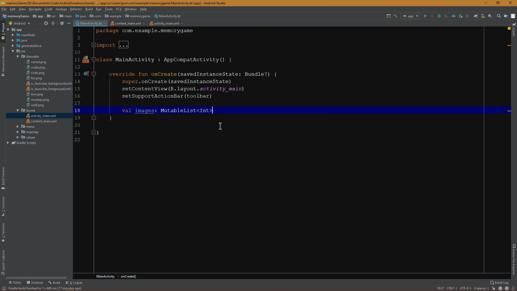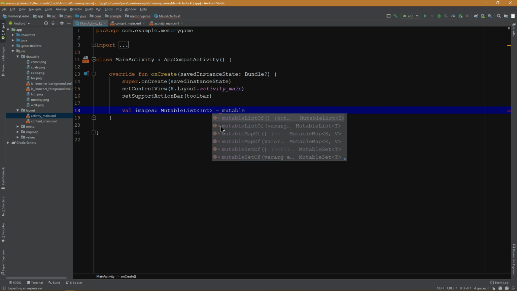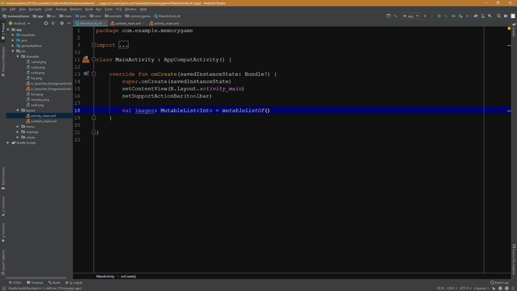You might be thinking, but it's integers, right? It is based on location. And now, what goes in this? First mutable list of, and it does pop up suggestions, which is helpful. And then I'm just going to be putting the animal names.